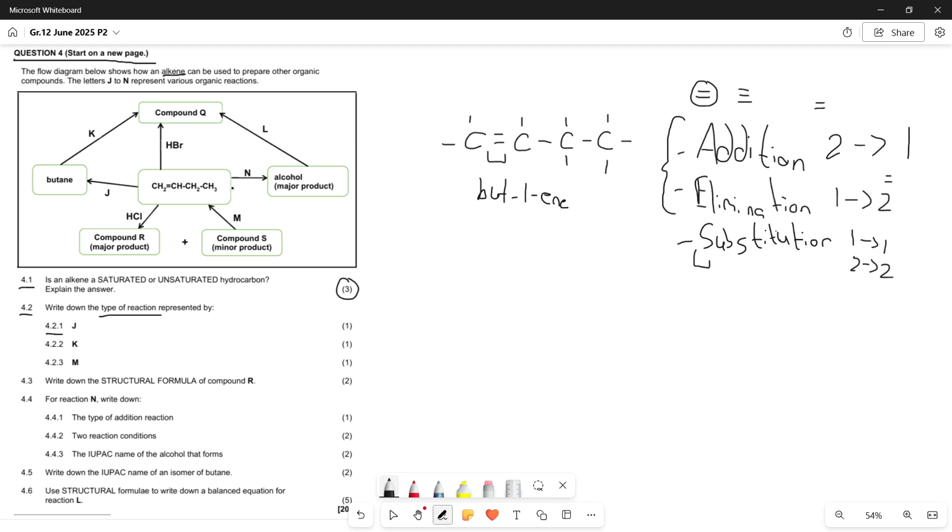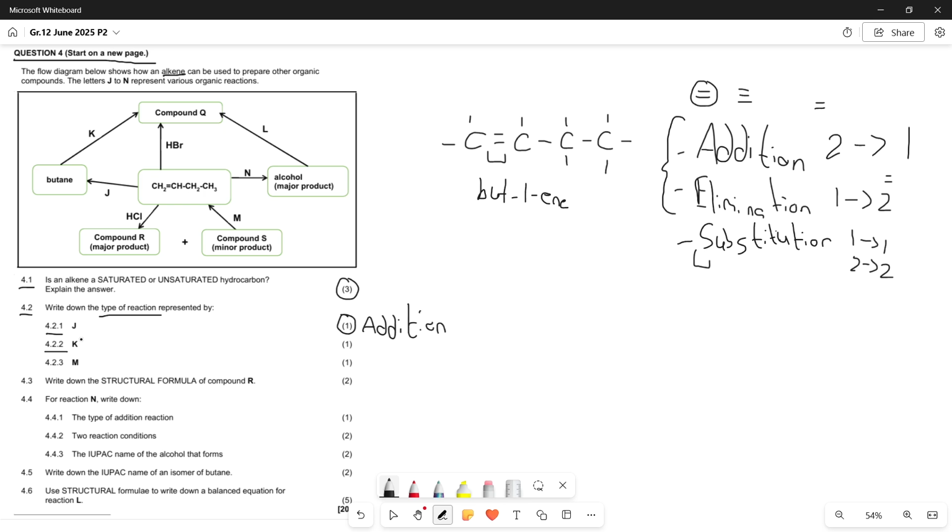But in a test, if we don't want to work all of that out, we can just see that there was a double bond and now there is no double bond, and that means it is just addition. So we can either write addition or hydrogenation, both will give us the mark. If we see that it went from a double bond to a single bond, it means that it is addition, and we'll get our 1 mark for just writing addition over here. So we just earned 1 mark over there.